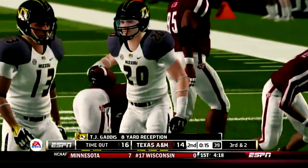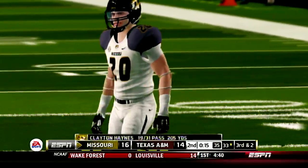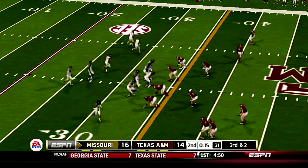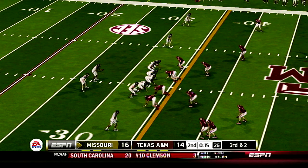Taken down at about the 33-yard line. He ran a good-looking route and picked up positive yardage. That he did, and he made a good catch. That short passing game is where you see all those hours in the summer that you put in pay off. So it's third down, and they've got about 2 yards to go.